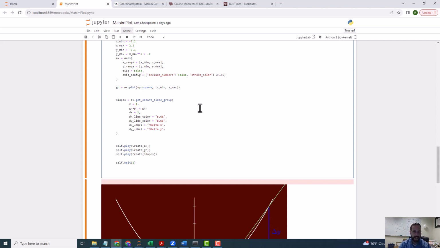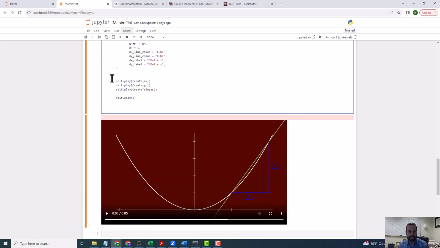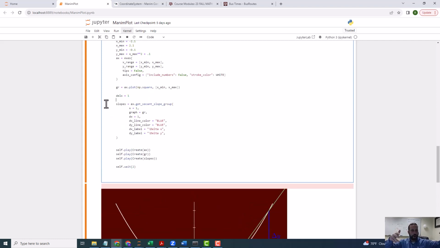I want to make dx go down to 0. So I'm going to say del x is equal to 1, and now I need like a delta of the delta x. So delta x means this, and then I'm doing a for loop where I make this go from 1 to 0.9 to 0.8 to 0.7 and so on and so forth.